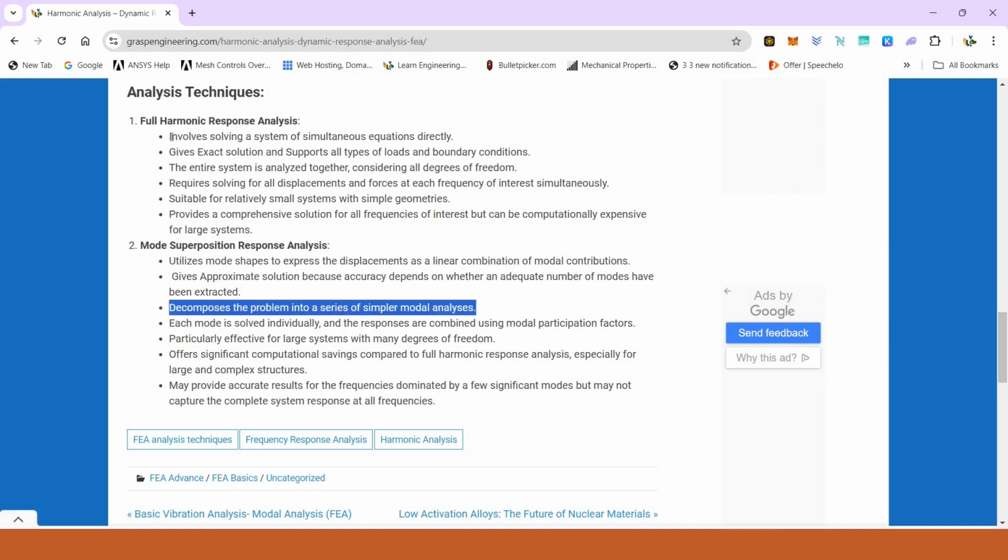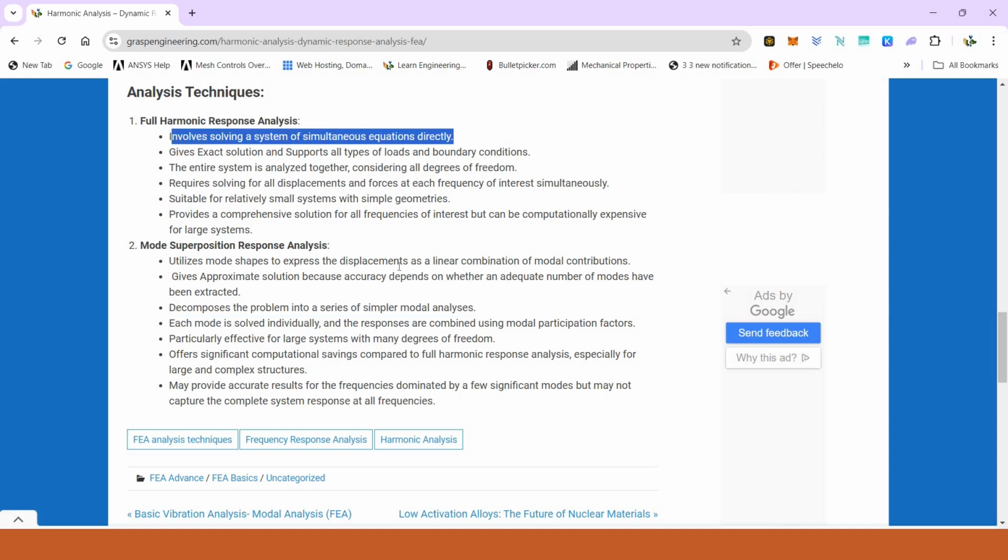When we talk about the full method, it involves solving the system of simultaneous equations directly, so there is no pre-solved result of modal analysis. It gives the exact solution compared to the approximate one and supports all types of loads as well as boundary conditions. Here the entire system is analyzed together considering all degrees of freedom. You can go through all these points.